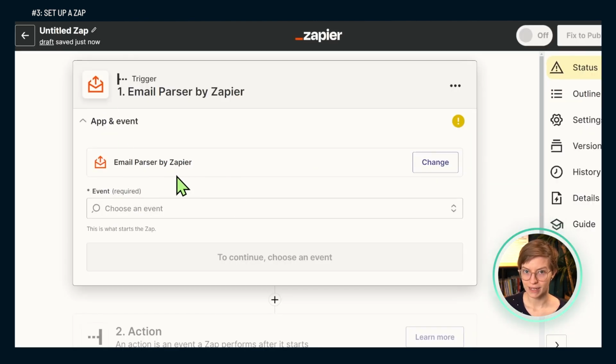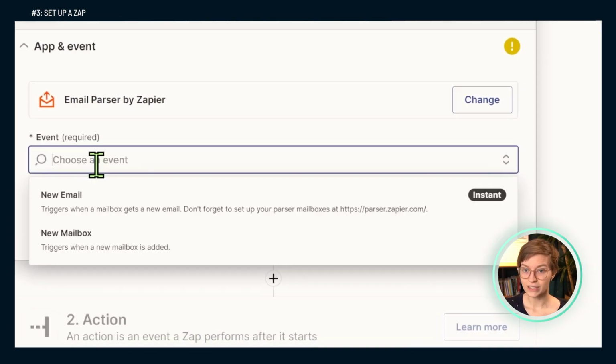So Email Parser by Zapier is going to generate a Zapier inbox, an email address that when we send information into it, Zapier is going to look at the whole email and break it out into data points that we can then use in our SmartSuite account. So it's not just one big email, it's little pieces. Under the event, we're going to say anytime there is a new email received at this inbox, we are going to move forward and have something happen. Notice that it does remind you to set up your Parser email account. You will need to do that in order to move forward with this particular method. So before we go on, let's take a moment to set up that Parser inbox.